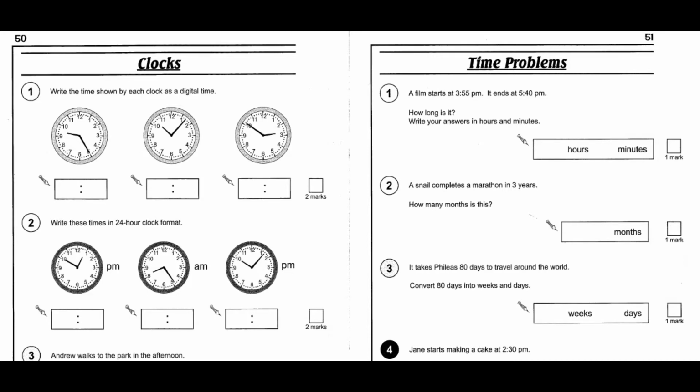You've been given pages 50 and 51 in your CGP book to have a look at, as well as some other time activities. And in this video we're going to be having a recap of digital time. We're going to have a look at 24-hour clocks and also solving time problems. And I've got some games to show you that can help you practice all of these skills. So to start with, I'm going to show you a game that you can play.